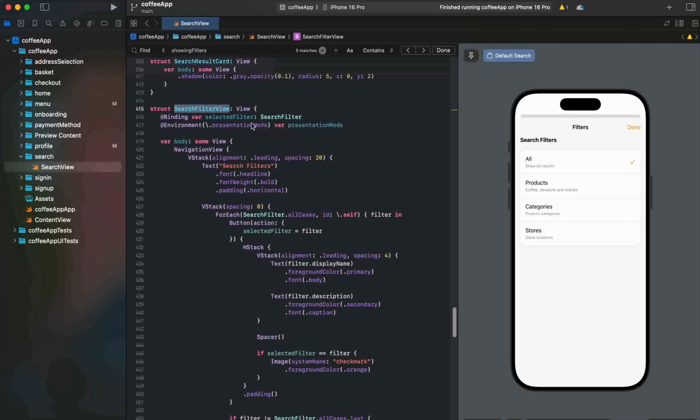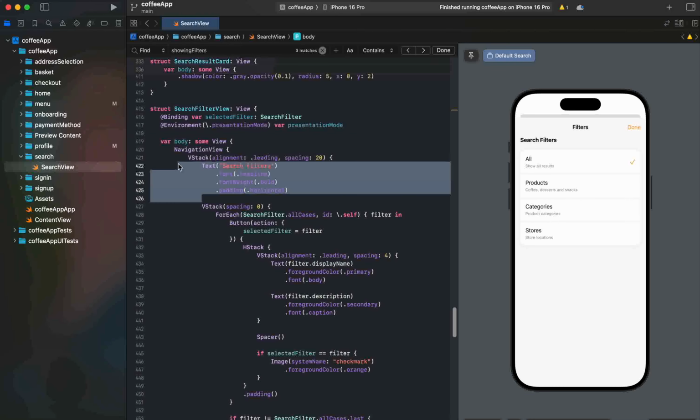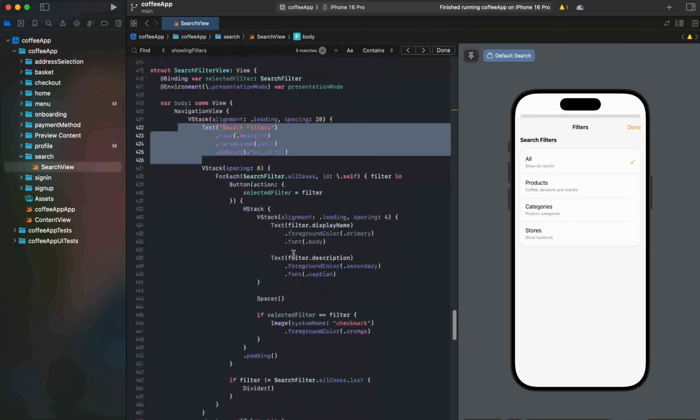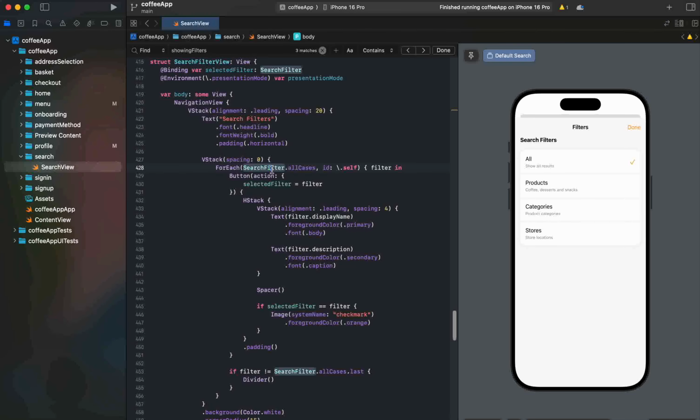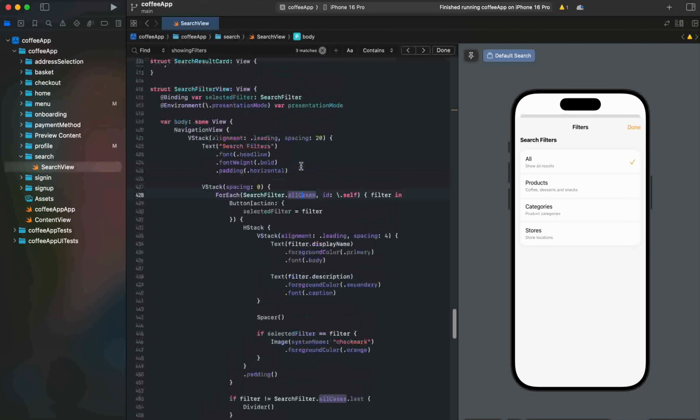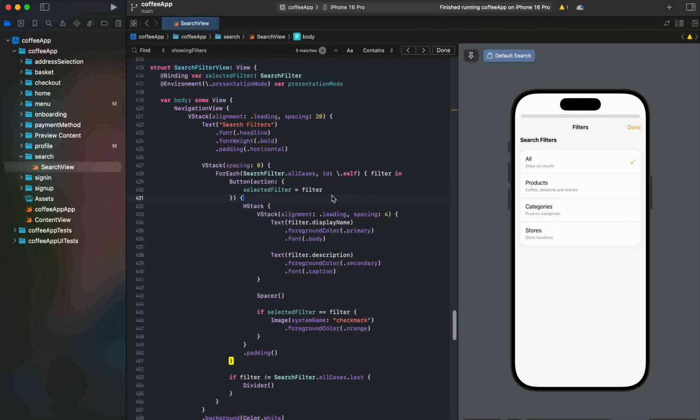And there is one binding parameter, selected filter. It will come using the binding, and we have an environment presentation mode here, and one text inside the vertical stack, and one more vertical stack inside the search filters all cases, because we want to show the user the entire filter types: all, product, category, store.